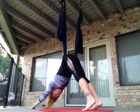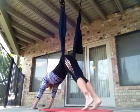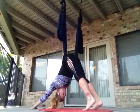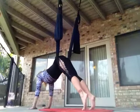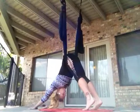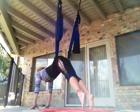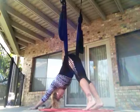In our down dog, we're going to practice coming into what I call the cat's meow — it's like a cat cow and a down dog got together. There are no cat poses in yoga, so we're going to pull ourselves forward and arch and open. And then exhale and press back and round. Inhale, pull, arch, open. Exhale, round in and deepen.